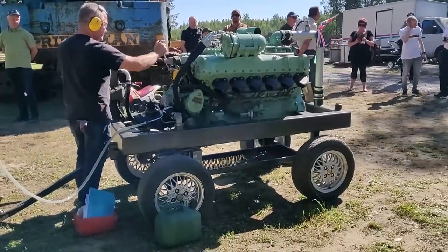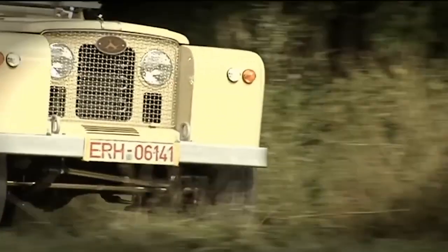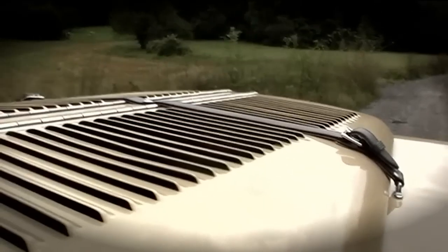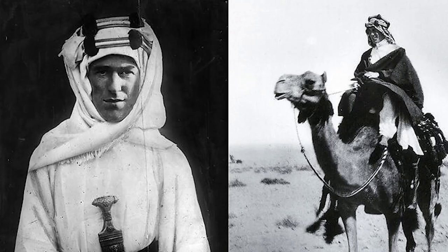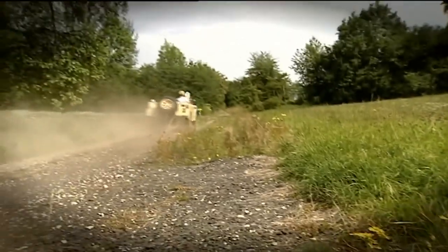Despite the downgraded engine, the bodywork of the Baloran Long Nose is what truly sets it apart. Its desert yellow livery and massive tyres immediately call to mind rugged off-road adventures in the sand dunes. The car's name is a nod to real-life WWI British officer Thomas Edward Lawrence, also known as Lawrence of Arabia — a tribute to its sand dune sailing capabilities.